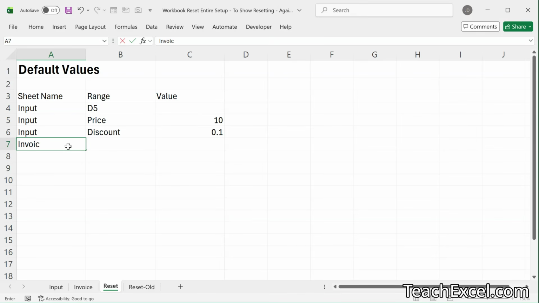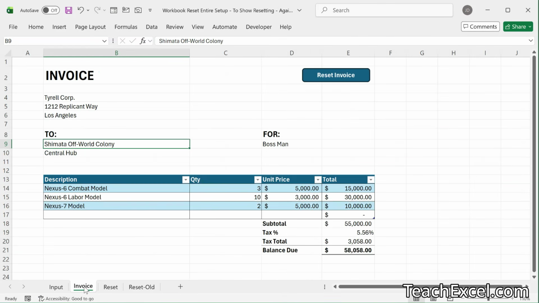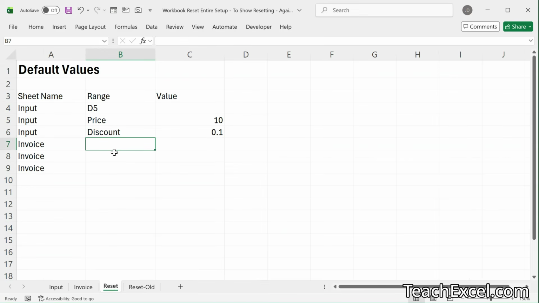We are going to do 3 examples with invoice. So I'm going to copy and paste those down there. We're going to work on the invoice worksheet. And what I would like to do, I would like to have this always be set to boss man. Let's delete it so we can test it out in a moment. And this cell is not named. We can look up here. We see no name, simply a D9 for the cell reference. So let's go D9 boss man.